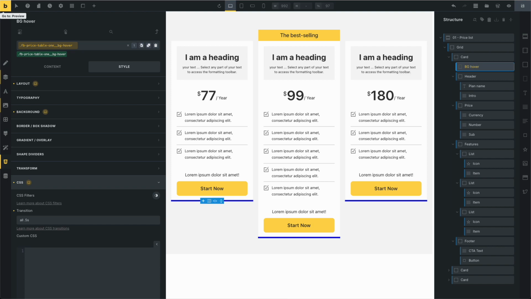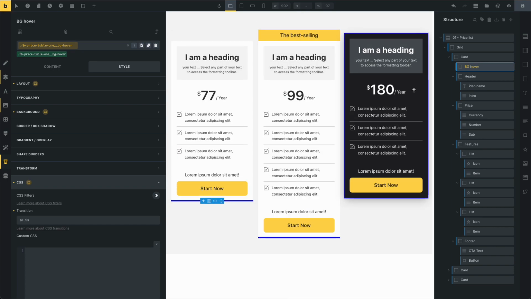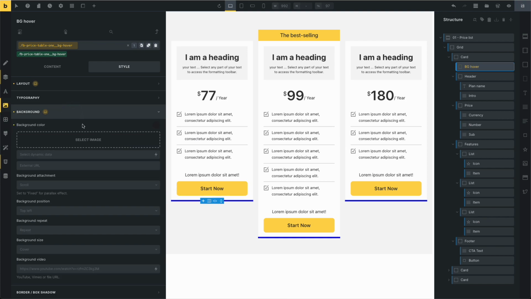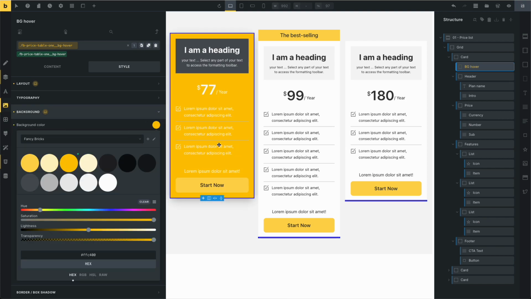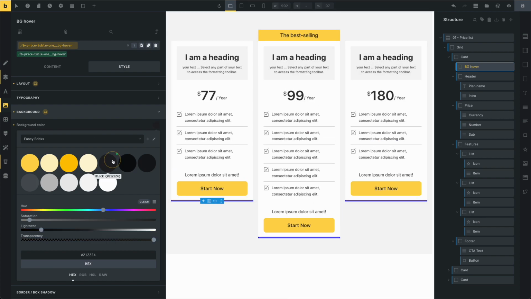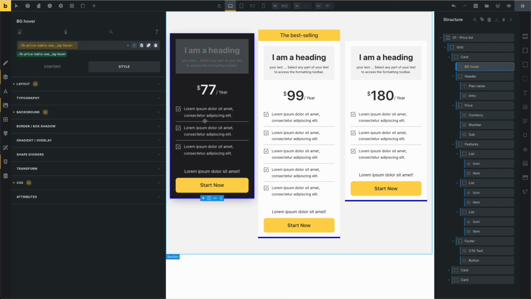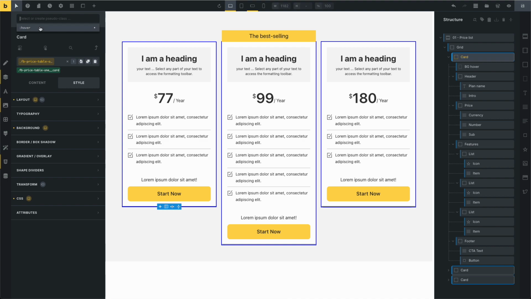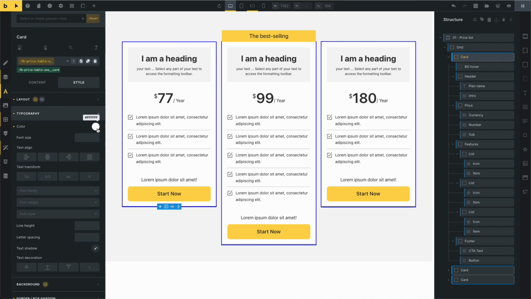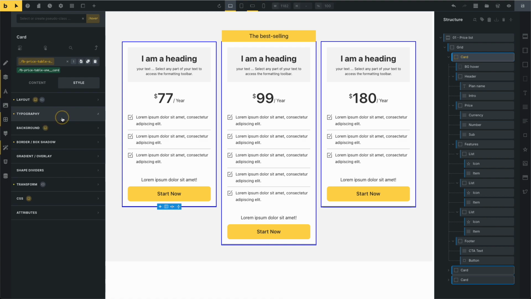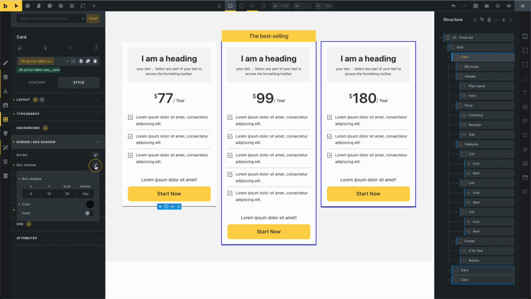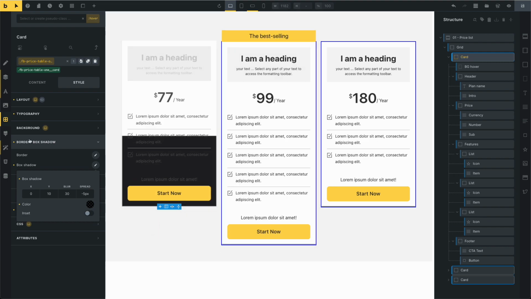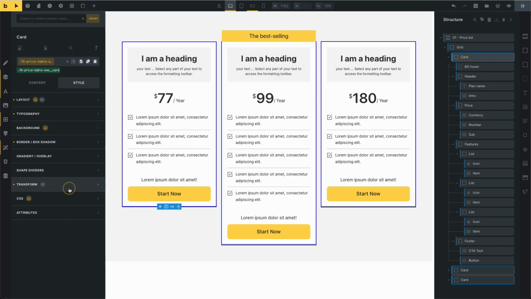now the background of the card changes. You can change this color, for example. You can change what changes on hover. It's very important that in hover, you go to the card, select the class, click here on the arrow, hover, and now you can change the color of typography, and you can change the border, the box shadow, and this is the transform.